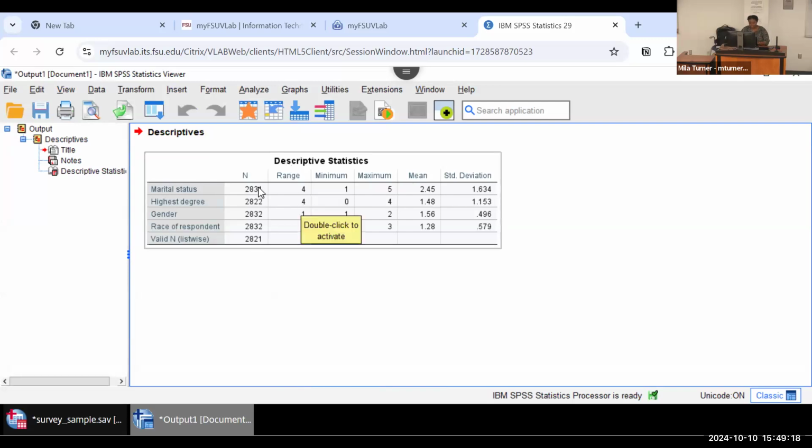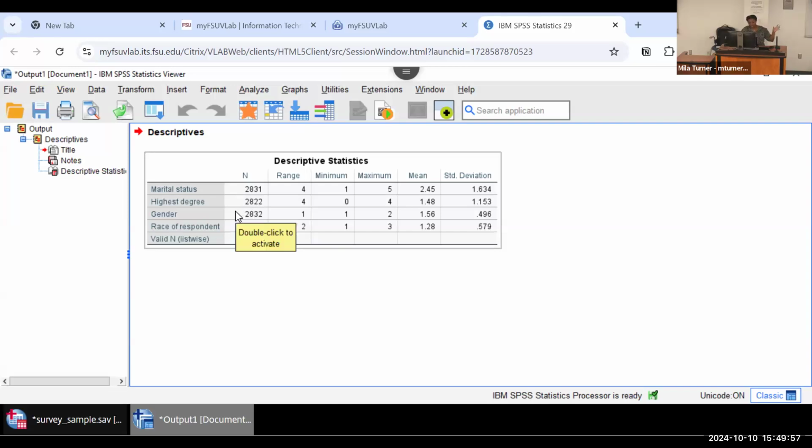And so I've got descriptive statistics about what I just shared. So marital status, the N for the number of people who completed this question. And so one of the other things I'm looking at is if I expect a certain number of people have completed my survey, looking at the N, compare the N across these variables, you see that they're not the same. And why aren't they the same is because some have missing values. And so if there's something that has a lot of missing values, like I expect these numbers to be pretty similar. 2,831, 2,822, 2,832.